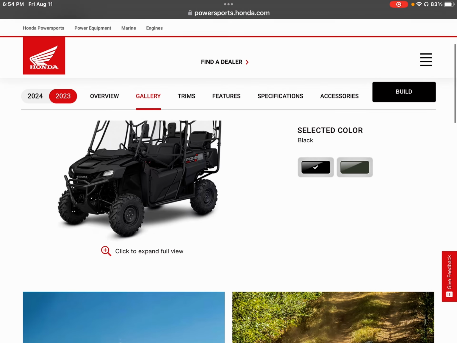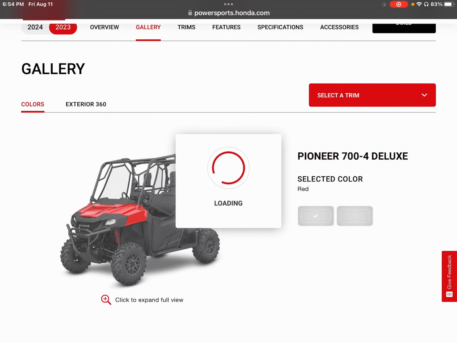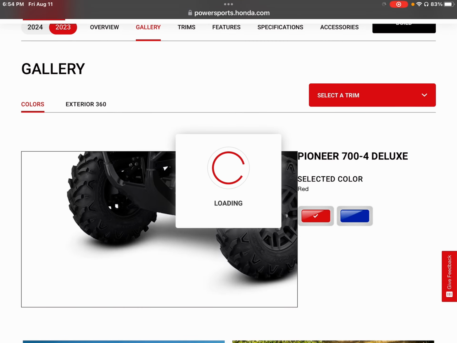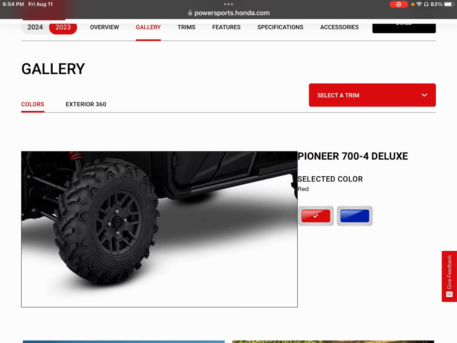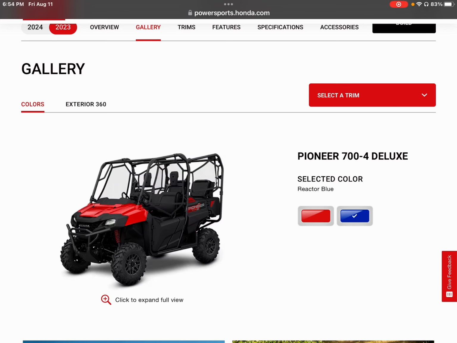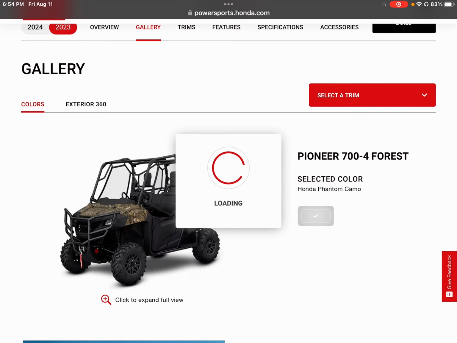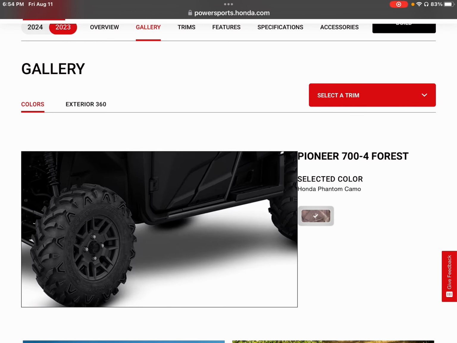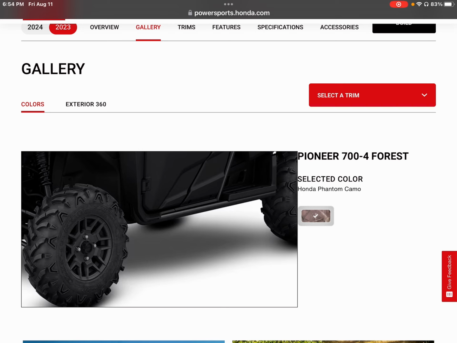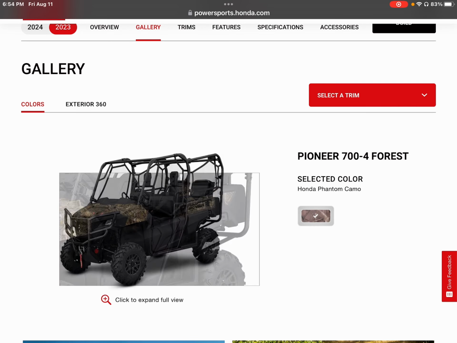Versus the Deluxe and the Forest have the same wheels. So that's what you're getting on the Deluxe and Forest. They're aluminum wheels. They're the same size, so your tire size isn't going to change. They just look a little sharper. And there's my machine right there. Forest, same wheels. So your base model, you get steel wheels. They add a tiny bit of weight, but that's made up for in the accessories you're adding on the Deluxe and the Forest. So don't worry about the weight, just worry about the appearance.